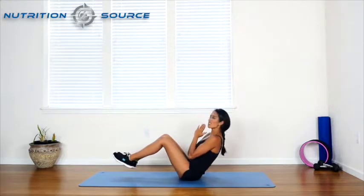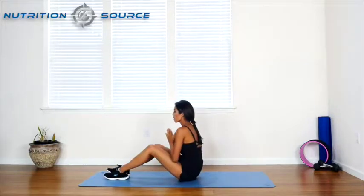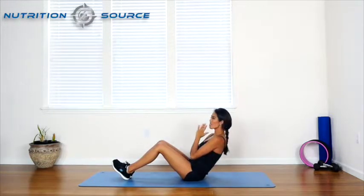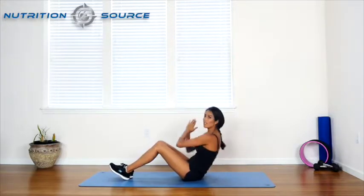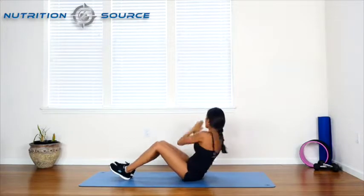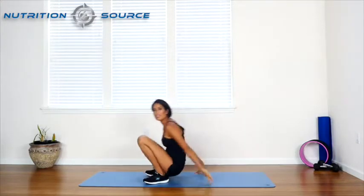If you're new to Russian twists and this is difficult for you, you can start by placing just your heels lightly on the ground. Lean back, make sure you feel that core is engaging. You might shake a little bit, and again, rotate your elbows towards the ground. Each rotation on the left and the right counts as 1 repetition. And then as a bonus, I always say, jog in place or do some jumping jacks after that round for a nice active rest.